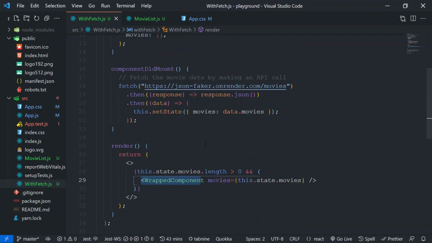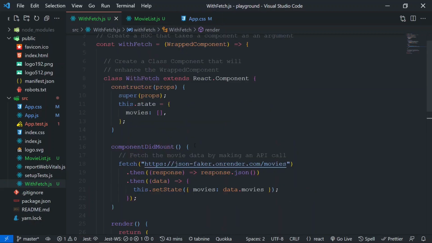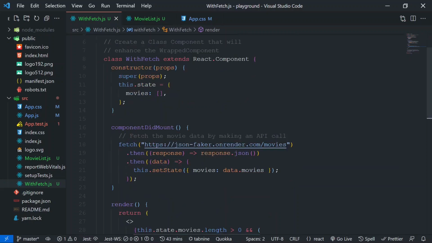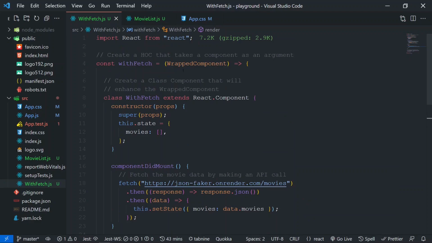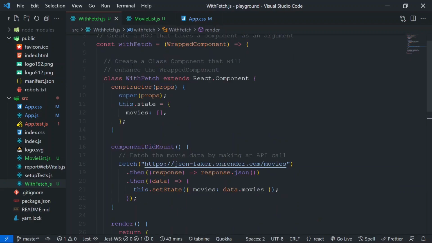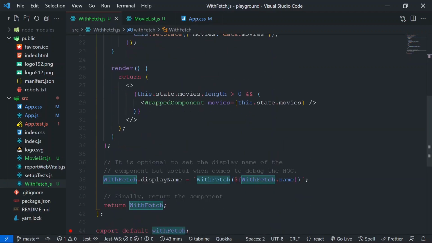If your thing is like a loading indicator, whether the data has got loaded correctly or the component got loaded correctly, all this logic you want to do in a single place, you can do that. So the purpose of a higher order component is something common, something reusable you want to do along with your input component. You are going to do that inside this, and finally the new enhanced component you are going to return. So in this case we are returning withFetch at the end of it.